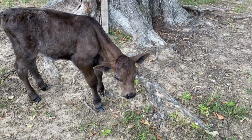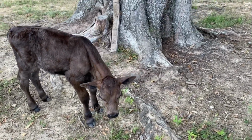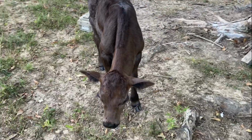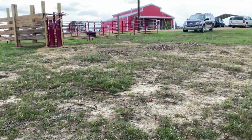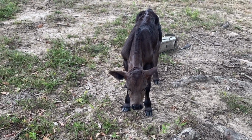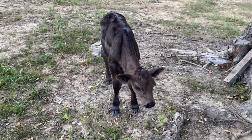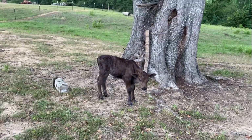My dad's cows had a calf. She's looking good, but she just looks a little lethargic. She ate okay this morning. Brought her to a different paddock, get her closer to the pen so we could watch her. But her mama kind of abandoned her, so we're gonna keep an eye on her, and I hope we don't have to nurse her. But her mama's not being the best mama cow yet.